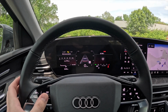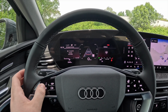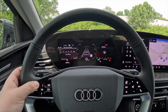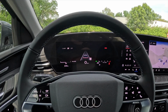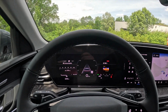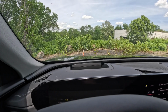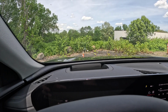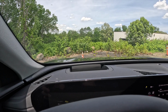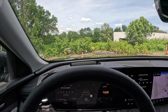So we have all of these buttons here, which you could use actually as physical buttons, or kind of a slide feature, which is pretty cool. And you also have the view button, which you could change gauge views. So you have 2 different gauge views. You can press that, kind of get a simplified one, or press that and get some more information. You also have this button up here to adjust what you see in the heads-up display, which I'm not sure if you can see at the current moment, but there is quite a bit of customability with the heads-up display. We have kind of like the lane keep assist, your current speed, and the speed on the road that you're on. You can also go to a kind of minimal display, music display, driver's assist, and navigation, so pretty cool.